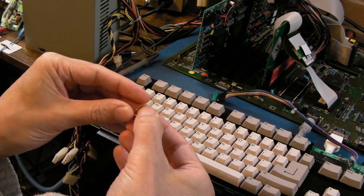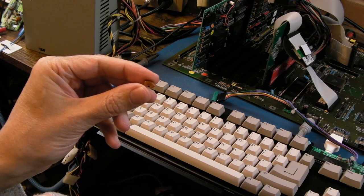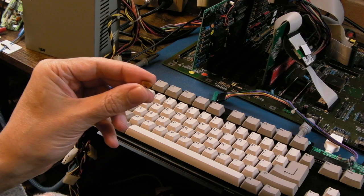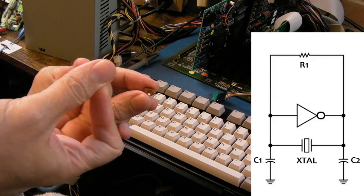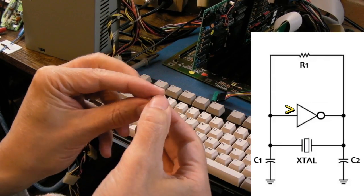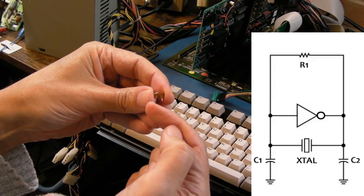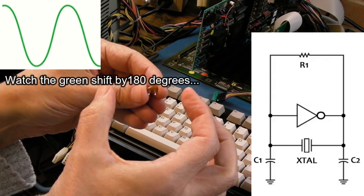And the way crystals work is you've obviously got your thin slice of crystal inside a package like this, yeah, but in order to make that oscillate, I think you have to use an inverter or something to produce this signal. But then ultimately you need a capacitor on each side, and it's to do with phase shifting. I think it phase shifts by 180 degrees.